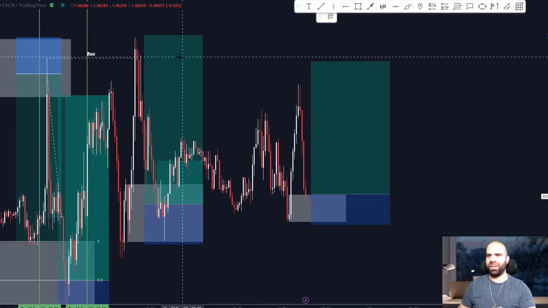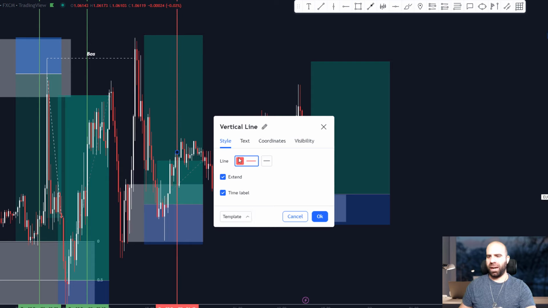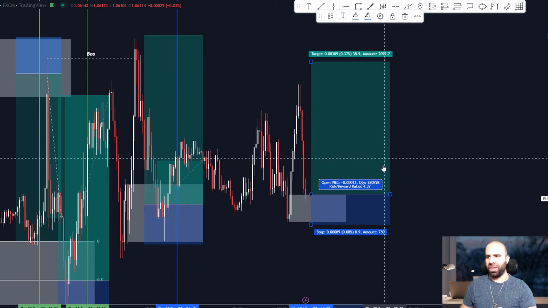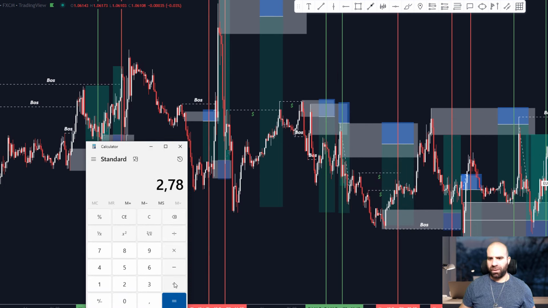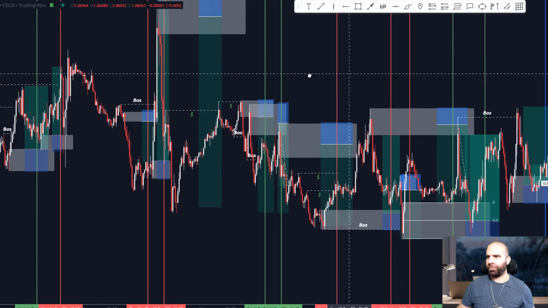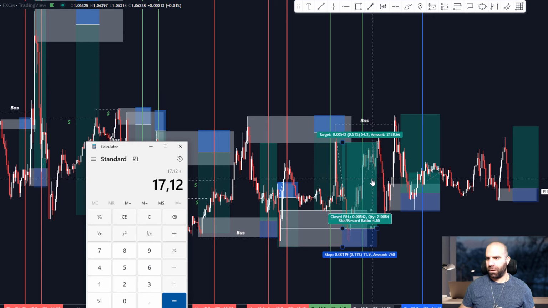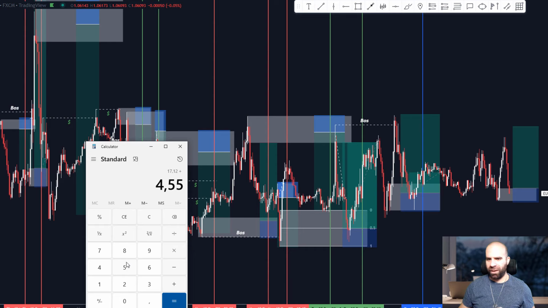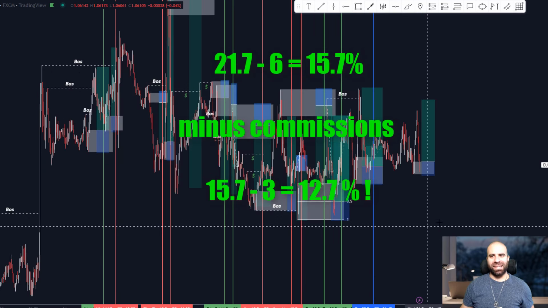But if we go ahead and say that this is a break even, let's say that I would be closing it right now. Let's say that this is a break even right now, and let's calculate the statistics from this small backtesting. 2.78 plus 5.41 plus 4.35 plus 4.58 plus 4.55 equals 21.67%, and these happened within 6 days and 7 hours.